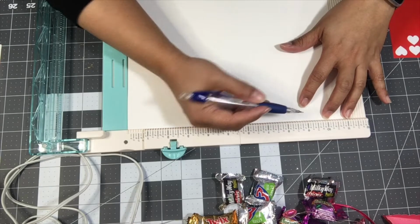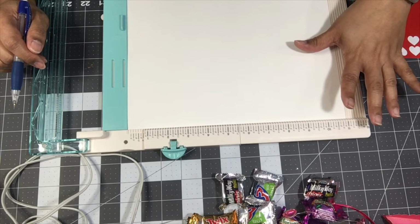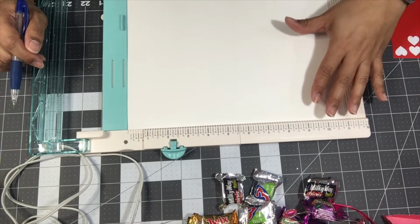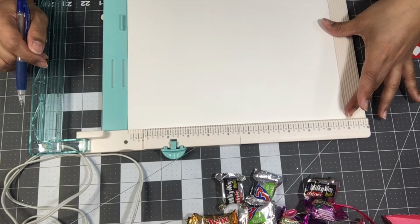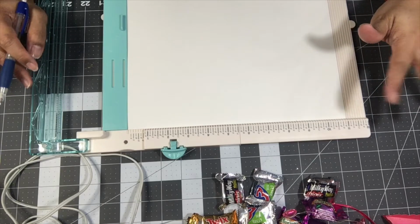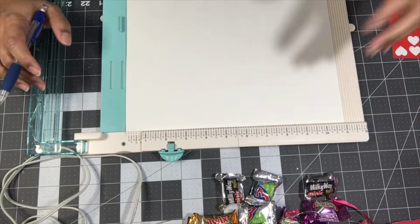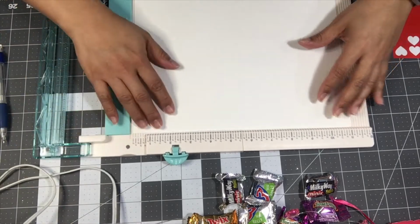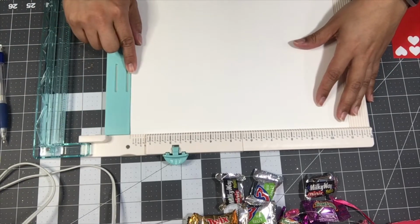So I want a square card. Okay. But I wanted it to be 5 by 5, but we'll see. I'm just gonna think through this. I am not one to give measurements because I like to make it as I go. So bear with me because I know I will make a few mistakes.